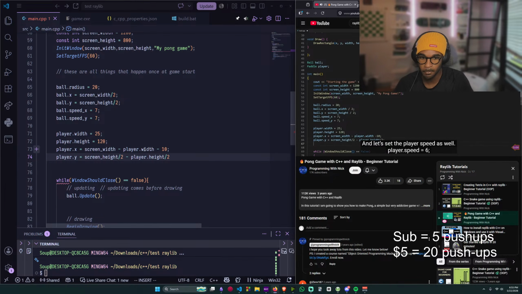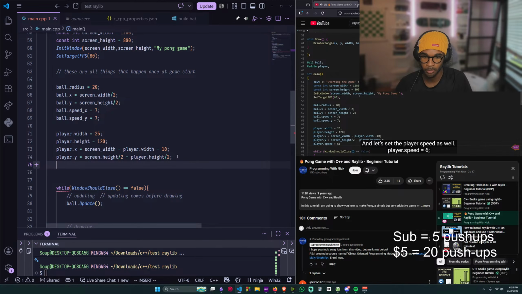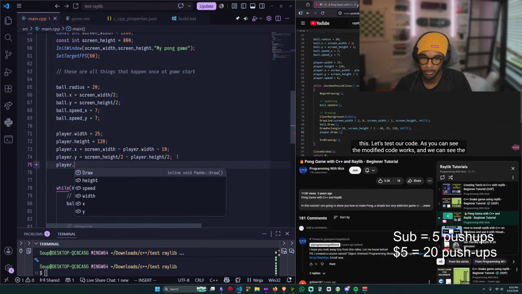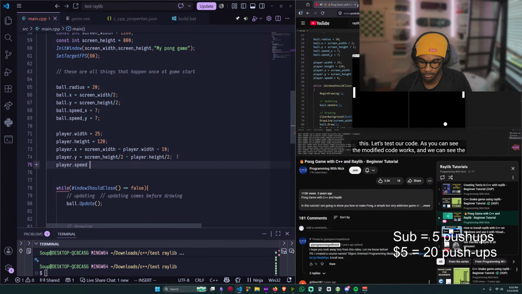And let's set the player speed as well. Player speed is equal to 6. Lastly, we have to call the draw method of the player object in the game loop, just like this. Let's test our code. As you can see, the modified code works and we can see the player paddle at its correct position. But it is standing still.